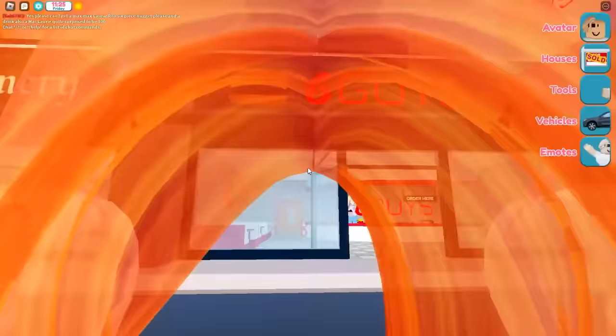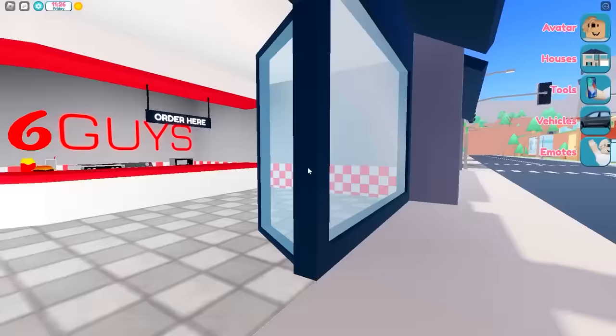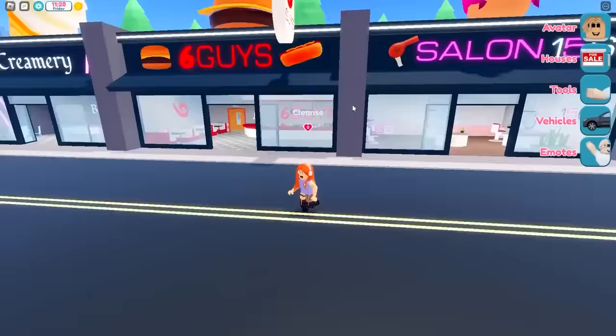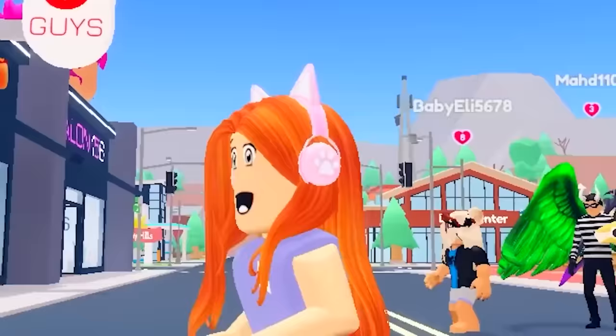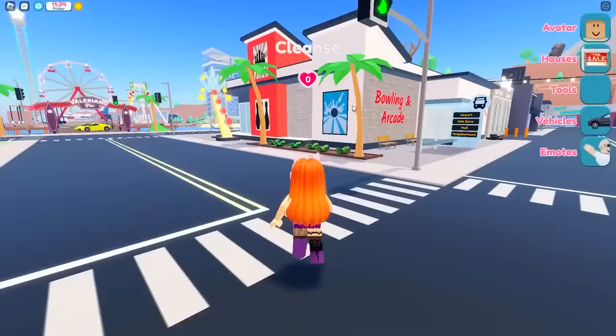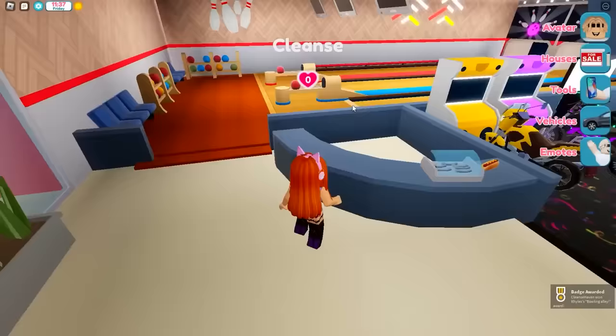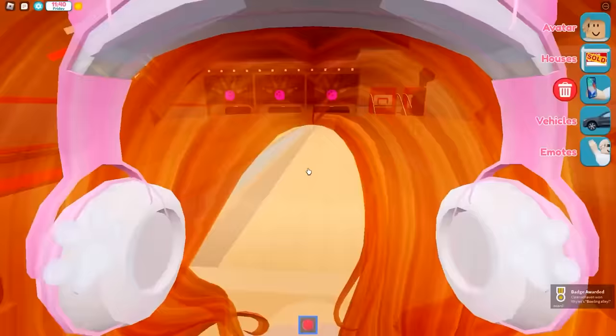But oh my god, what is this? We got some restaurants over here. We got a salon, which isn't in Brookhaven, but I feel like it's better, more modern. A bowling arcade? Wait, what? I want to check this out. Let's go in here. Oh my god, I can bowl in here. This is crazy, but where are the bowling pins?